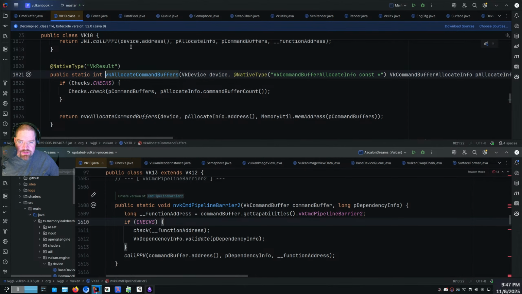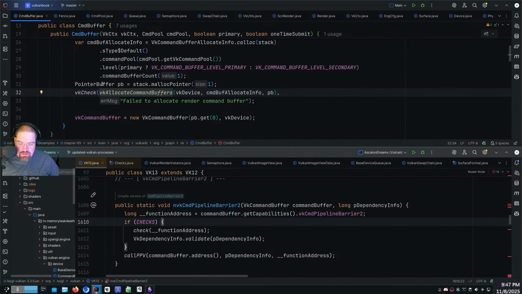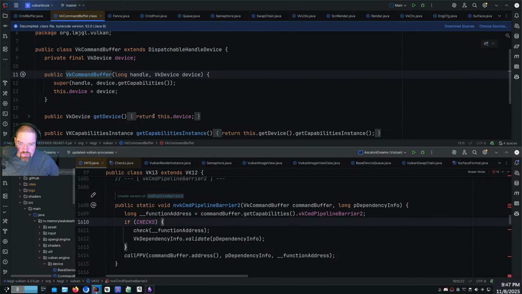That does some checks, but right, that comes from device get capabilities.